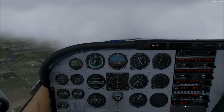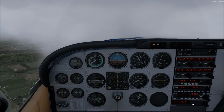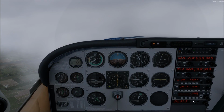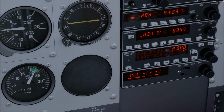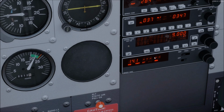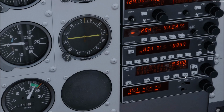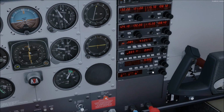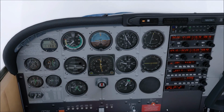It doesn't want to work. So I'm going to try remote. What remote does, RMT down here, is it's going to pull a frequency from nav 1. So whatever you have in nav 1 is what it's pulling from. I'm not sure why the frequency doesn't work. So we'll unpause. Yeah, just kick that over to remote for now.